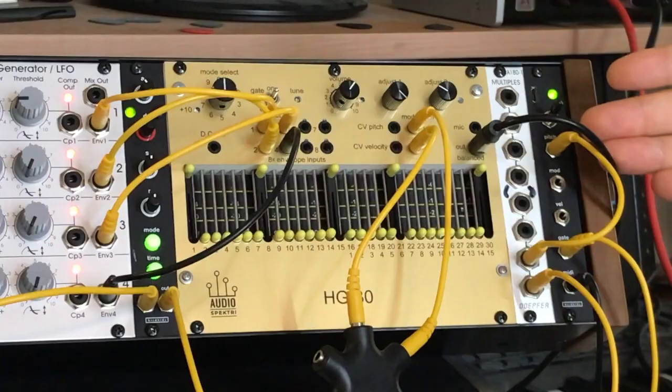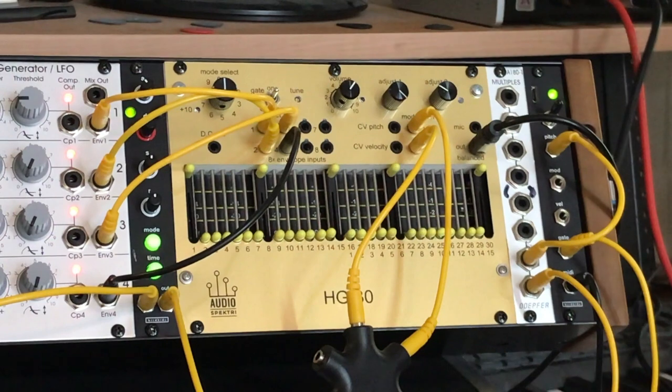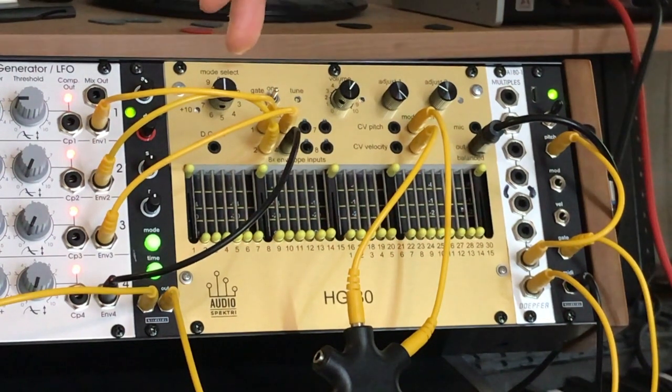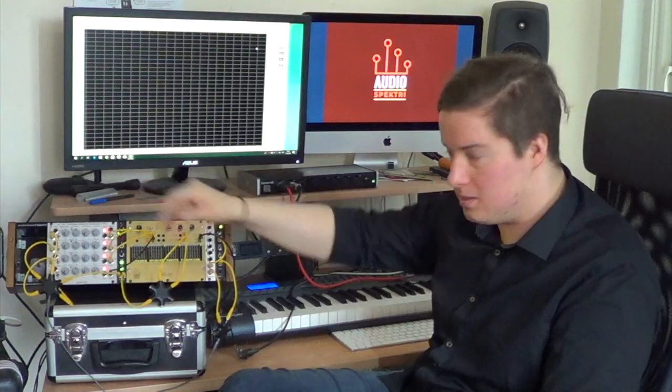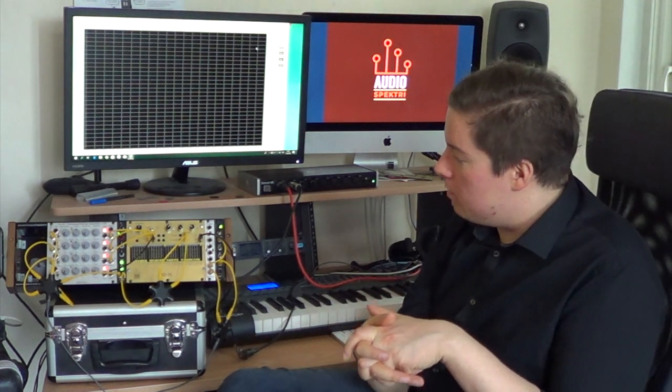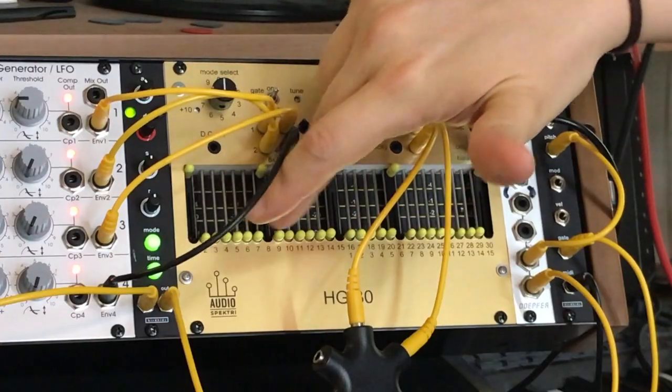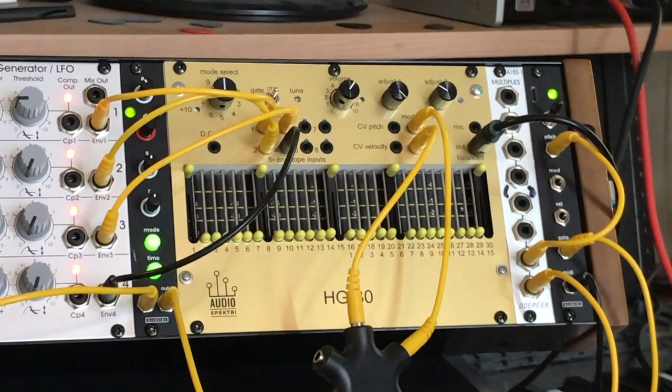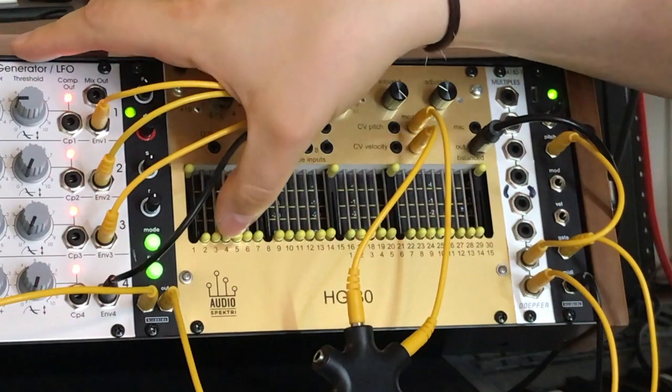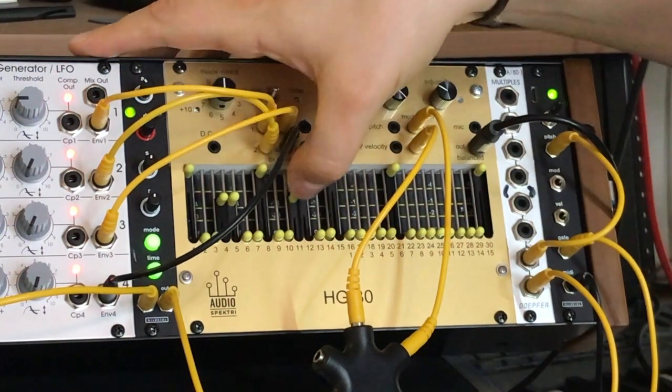Hi. Now in this video we'll be having a more in-depth look at modes 0, 1, and 2 of the HG-30 multifunction synthesizer. So right now the HG-30 is in mode 0, as we can see from the mode select rotary switch. It's in the 12 o'clock position. And as we already went through in the introduction video, in mode 0, each of these 30 little faders in the front panel, each of them represent a harmonic frequency of the note that is being played.